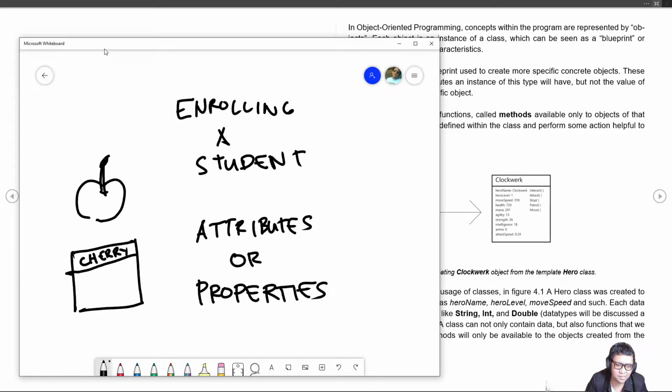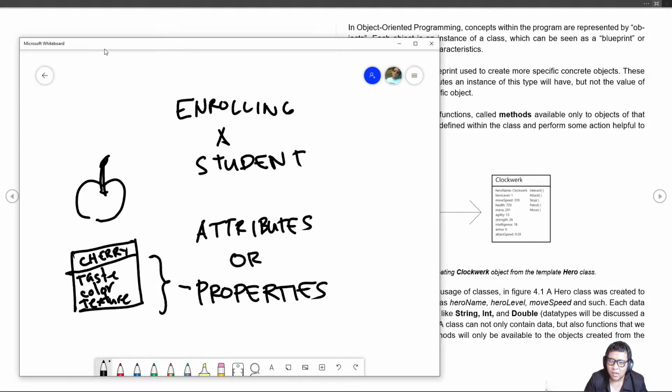There should be its taste, its color, its texture, and so on and so forth. That's what defines what an object is, right? It has what we call properties or attributes.